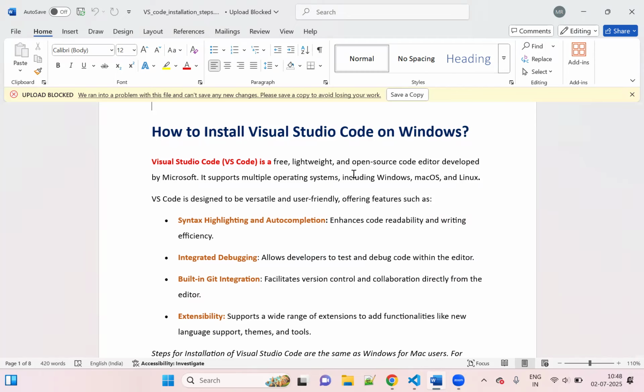First of all, Visual Studio Code is a free, lightweight, and open source code editor developed by Microsoft. That means VS Code is free. Free means there is no need to buy a license or purchase the software. We can freely download and install VS Code.